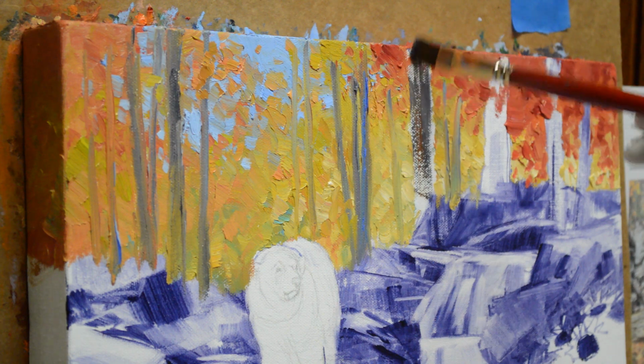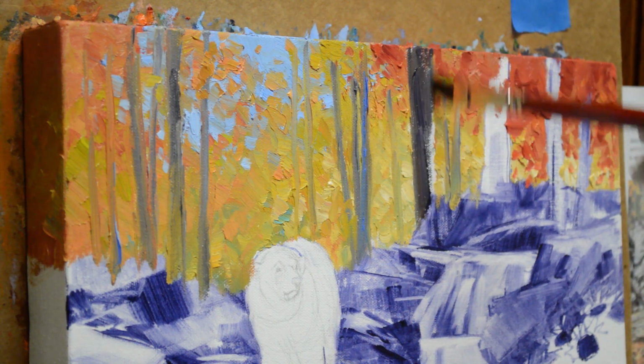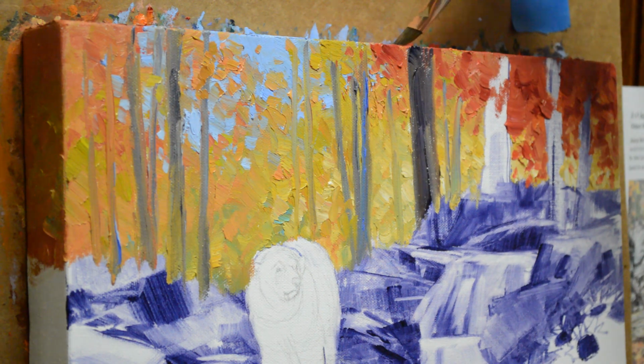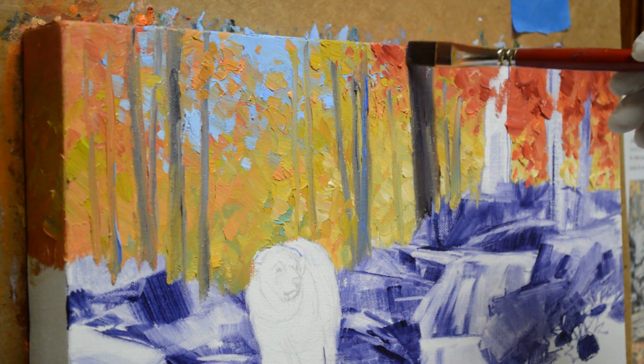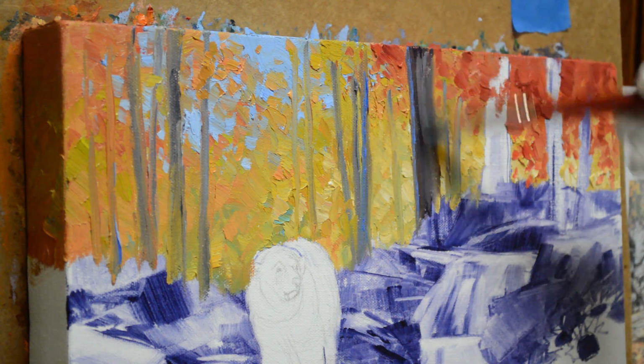And I'm going to make them, since the light's coming in from the right, darker on the left side. These again are mixtures of my mud plus cadmium orange plus a little ultramarine blue plus some white. And that goes up over the edge of the canvas. And then on the back side of that trunk, the light's coming in from the right. So on the left side of that trunk, I'm just going to bring a brush stroke of my ultramarine blue plus white. And that just helps it curve around. This side's going to be a little bit lighter.